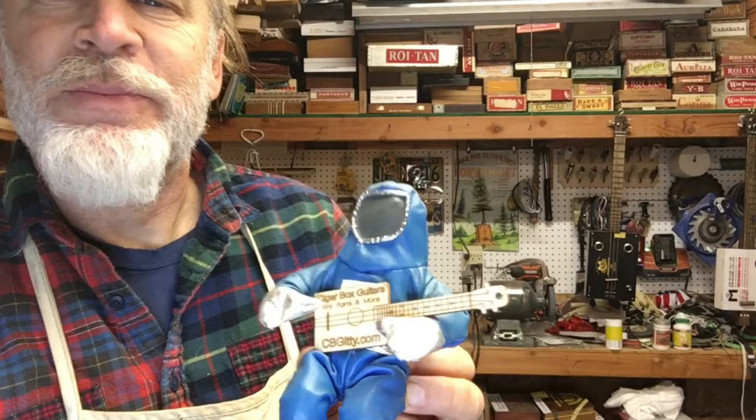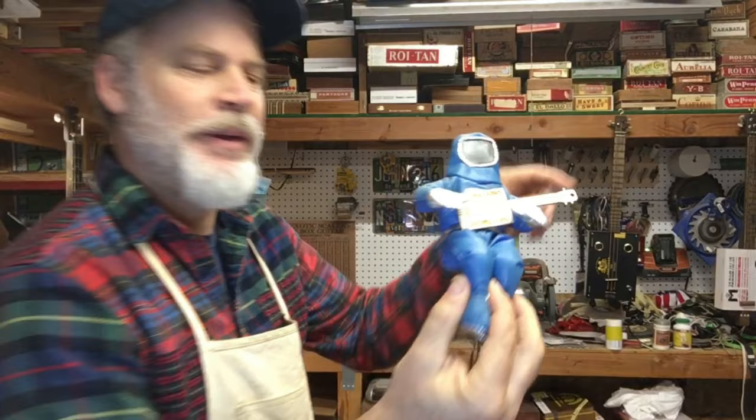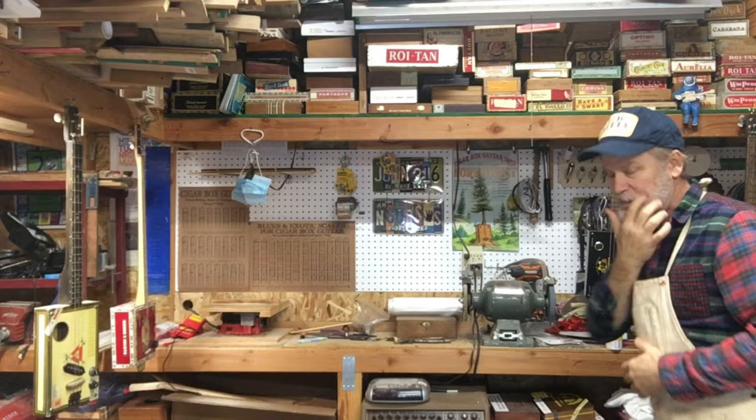Say hi to my little friend. All right, I'm going to put him up on the shelf up here, and he is going to keep his eye on us as we build this guitar.